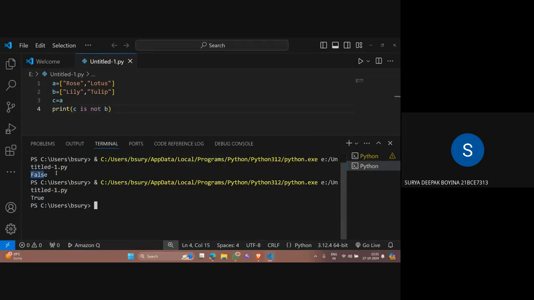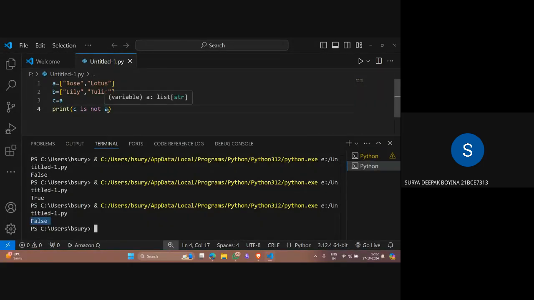Here it's giving false, and in the previous example it gave true because C is not equal to B. And if I give A here and save and run it, yeah, it's giving the correct output, which is false, because C is the same as A.